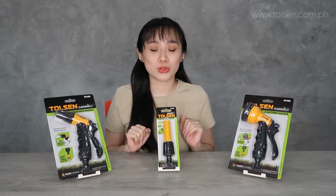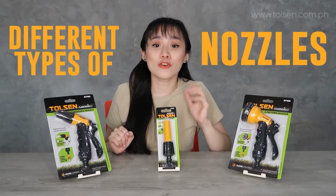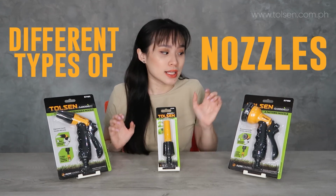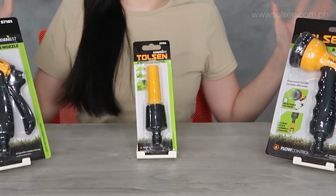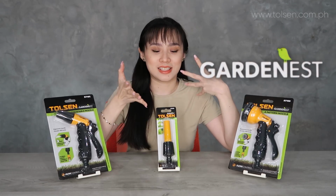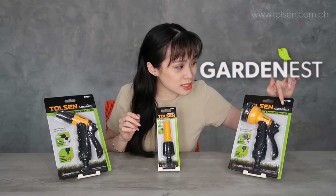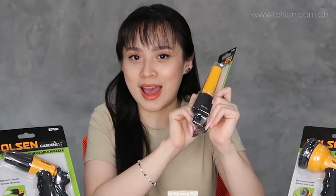Today I'll introduce the different types of nozzles. You can see here this is all about planting, gardening, for the bag, for washing, and everything. So it's in the department or series of gardeners. Up here, first one I'll introduce is, of course, the smallest one first.